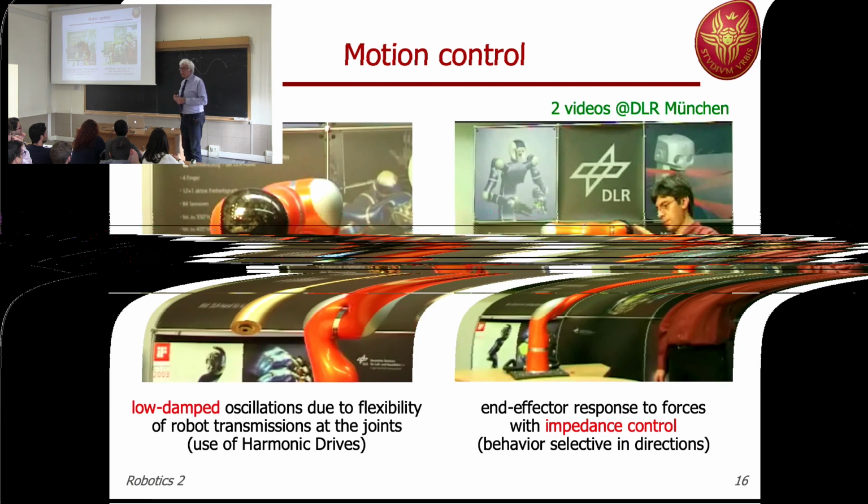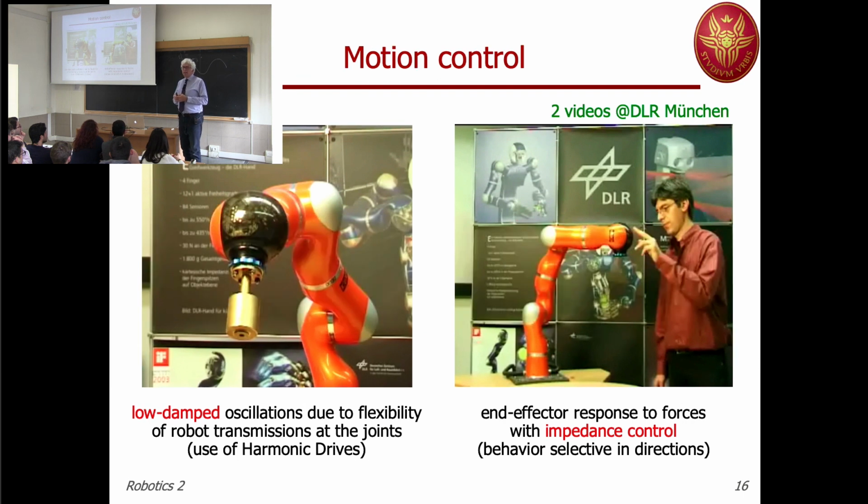At that time, the research version could hold the same weight as a payload. So there was a 1-to-1 ratio between payload and own weight of the robot, which is completely different from industrial robot. As you know, a typical industrial robot may weigh 120, 150 kilograms and have a payload of, let's say, 3 to 5 kilograms. Okay? And the reason for this is because in order to achieve accuracy, it should be very stiff, the structure, so very massive, so that vibration never occurs, and this is being paid by a heavier total mass in motion.